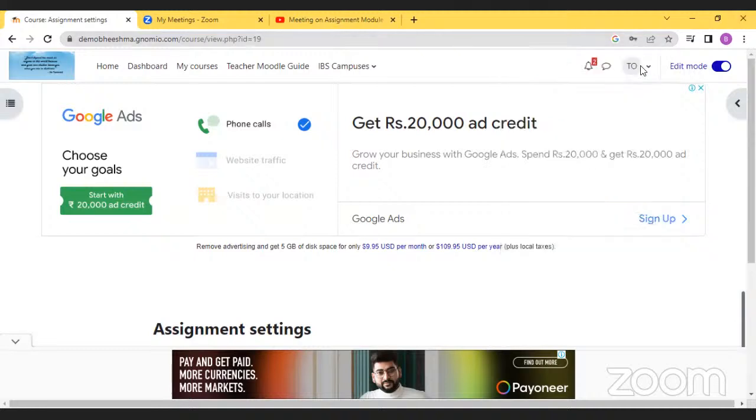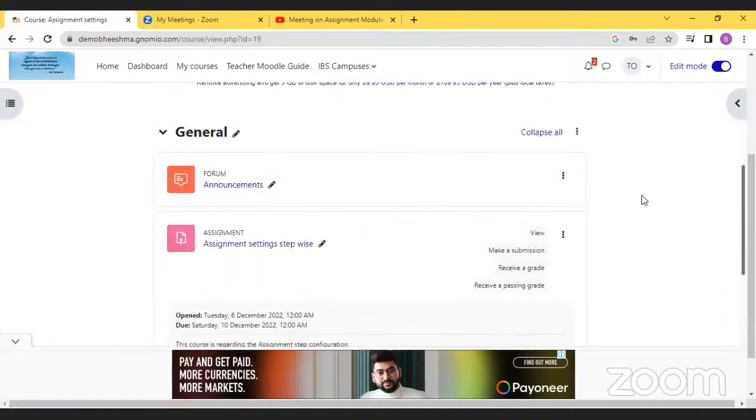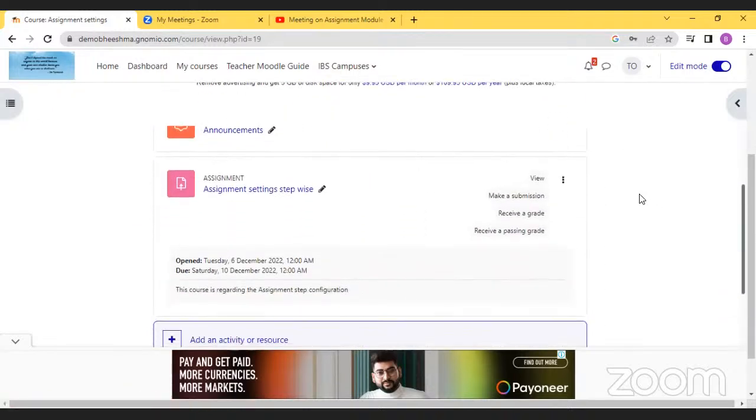Good. This is what I expect from you also, Rajeshwari. Use case scenarios with IBS. You always start your session with that. The assignment activity module basically enables a teacher or a faculty to communicate multiple tasks and to collect and provide grades and feedback to the students. From a student's perspective, they can submit any digital content or files. They can be word processed documents, spreadsheets such as Excel sheets, images, or audio or video clips. These are available in this Moodle platform where they can submit their assignments.